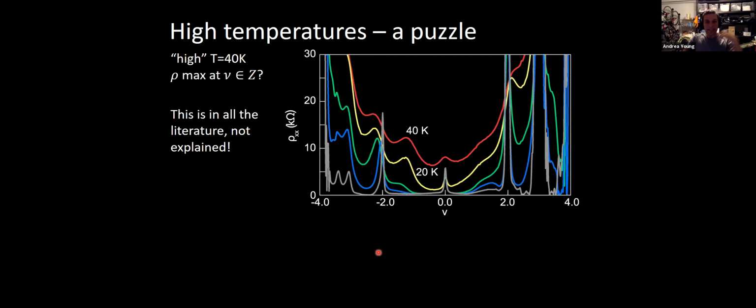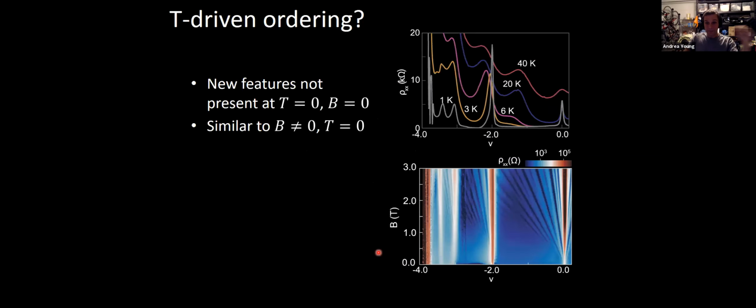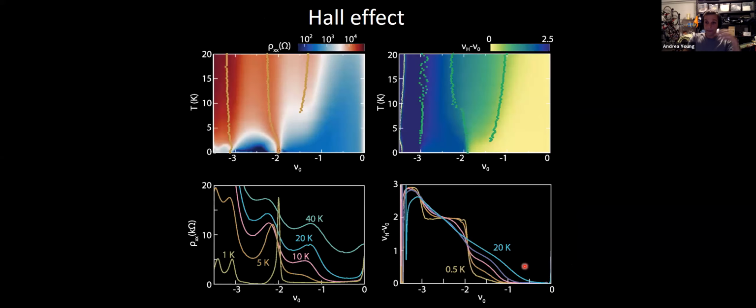Is this actually a situation where you have temperature induced flavor symmetry breaking? It's kind of strange, right? But the analogy is relatively sharp, because it seems like anything you do to the system, you can put on an out of plane field, an in plane field, or increase the temperature, and you get something that looks like a symmetry broken phase at nu equals minus 1 that's not there at 0 temperature, 0 magnetic field.